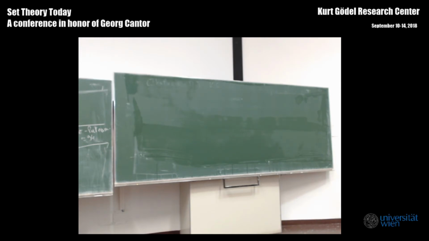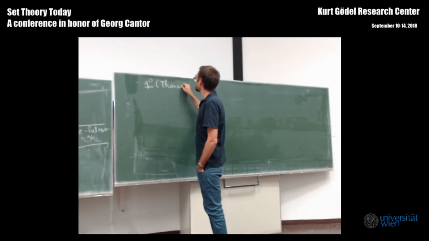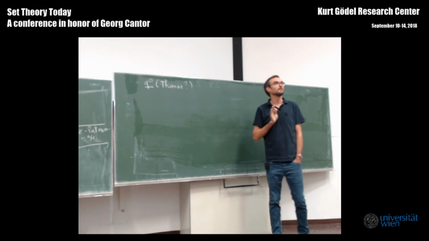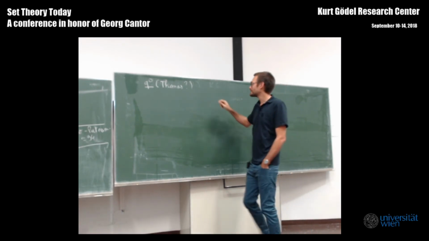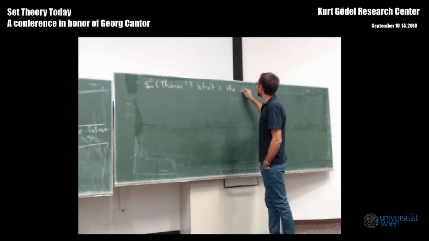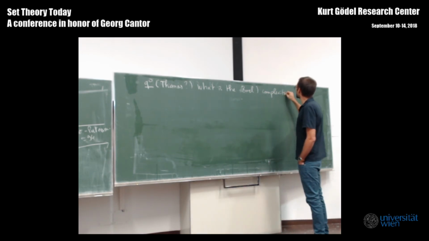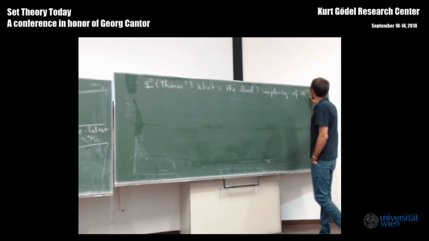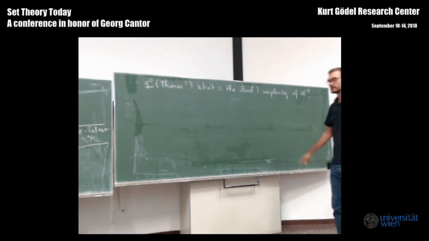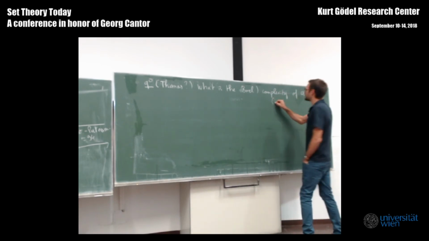And now a question. I don't know who asked that question first. I learned of this question from Simon Thomas, so I will put his name here. Maybe someone else asked it before. What is the complexity, in the sense of Borel reducibility, of orbit equivalence? And I, of course, erase exactly the theorem that I had to use. So this is equivalence of minimal homeomorphisms, because otherwise you can cheat and encode many things.